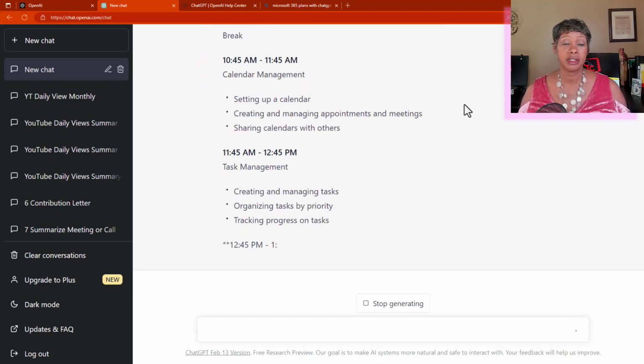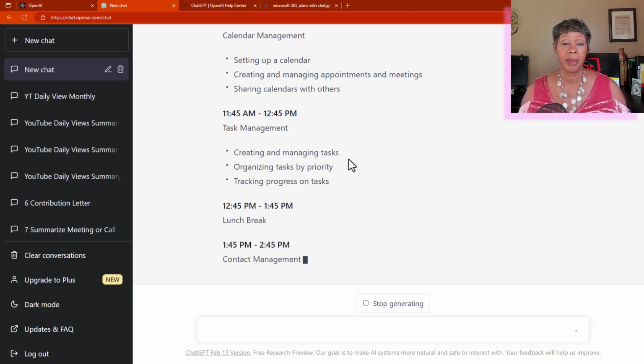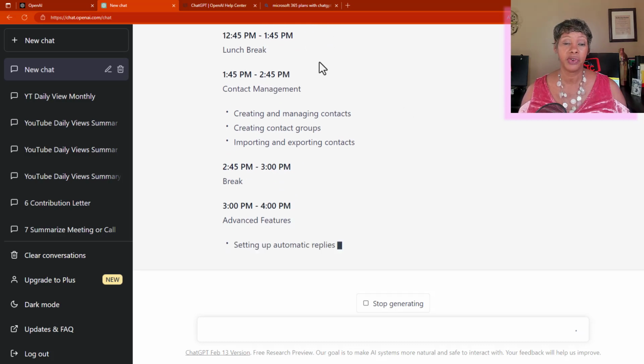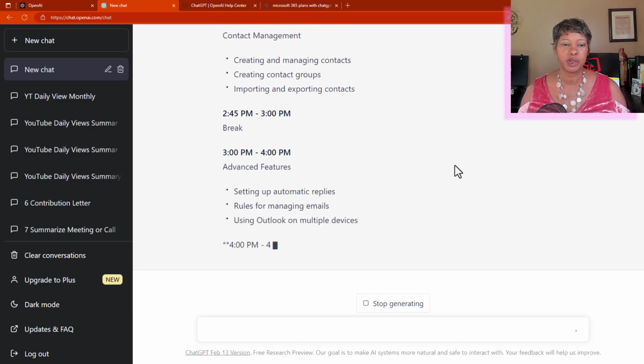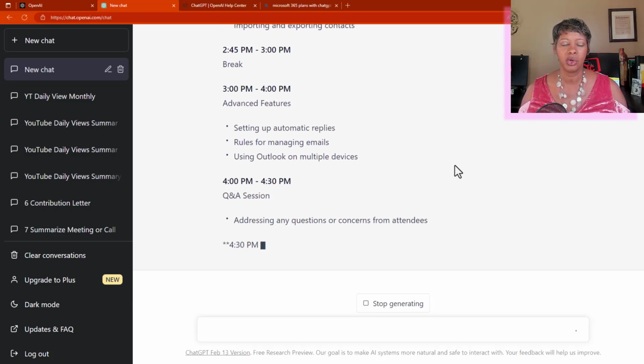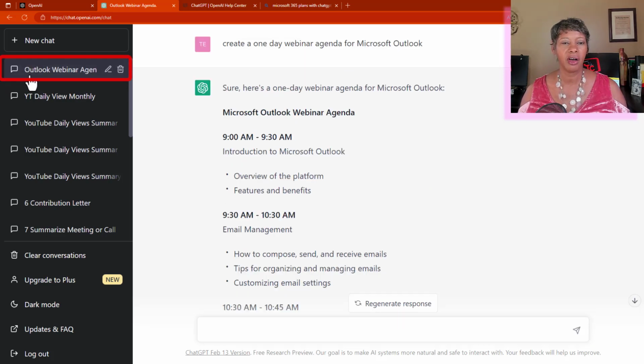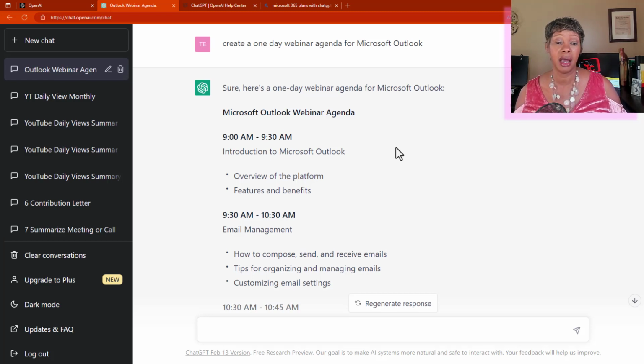How it knows what topic to choose, how it gives subtopics for each one, tells you when to break. Really cool. And notice how it also gives you the name of this topic as well, so you can go back and look at this later. Now, all you have to do is copy and paste it and tweak it as needed.